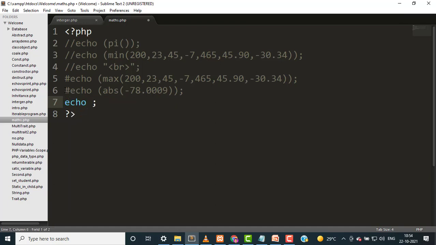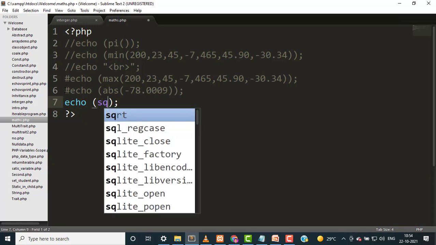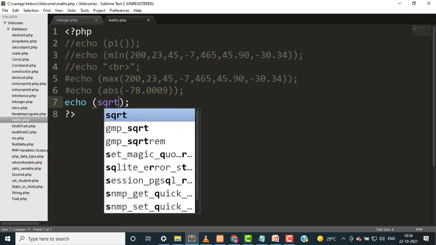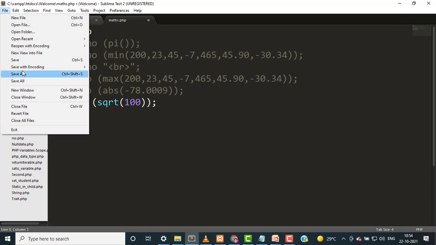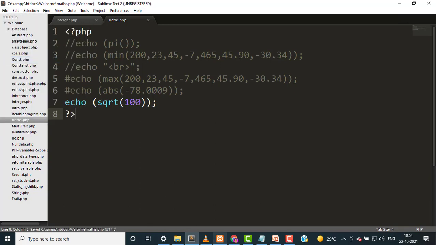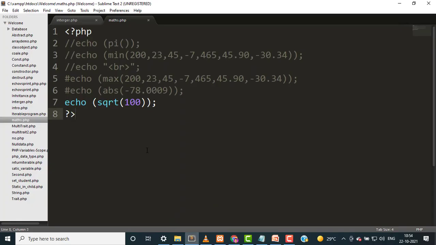I want to use a function, so I put it in curly bracket SQRT, and again a value. I'm putting here 100. So the square root of 100 is 10. So the output will be 10. It will be printed. Just save it and run it. So the output is what? 10. Is it okay? Okay.